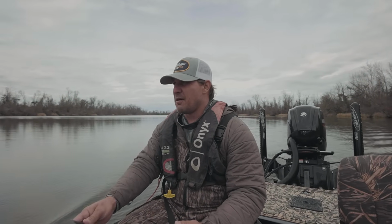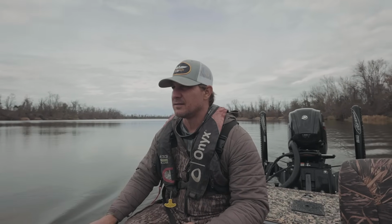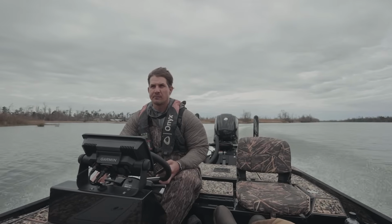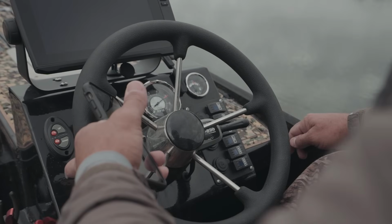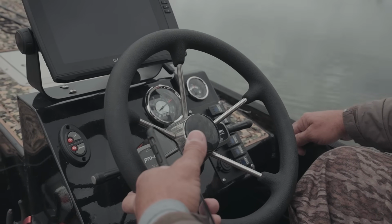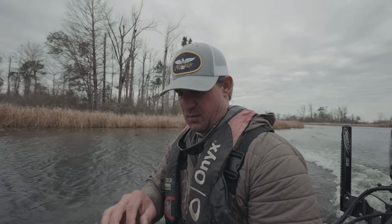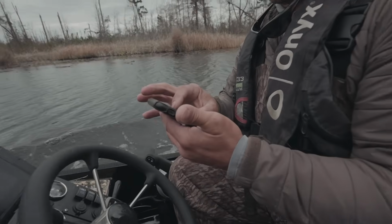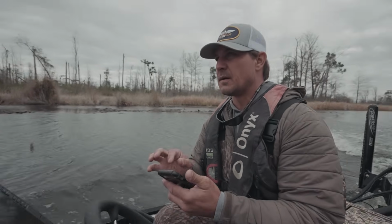We just come out, about to go run down and hit another one, see if we can slip in there. That was kind of easy to get into. I don't think a big boat can get in there, but let's go find one that's pretty sketchy. Go off the grid for sure. Been back in here before, but in a big boat, go quite a ways. There's a pond way back in there that I don't know if we can get in, but I'm sure gonna try. It looks pretty sketchy. We're gonna try.